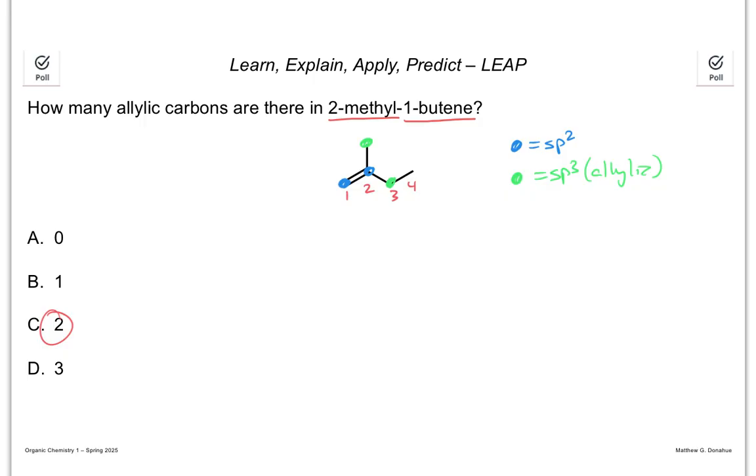And so we have 2 allylic carbons. So without even teaching you the mechanism or going any further, if I tell you that NBS specifically substitutes CH of allylic carbons, how many substitution products would this generate? So a good response, good first approximation would be 2. So let's just draw those out and talk about them.